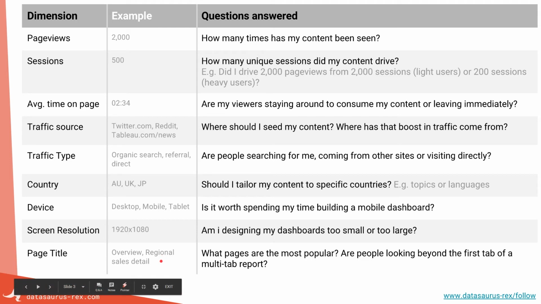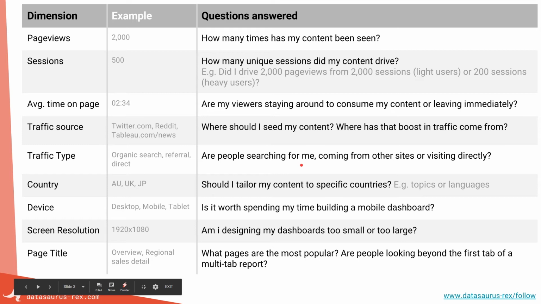And equally, with page title, say if I have a 20-page report, but only 3 of those pages or tabs are being used, that's huge. That means I should stop wasting my time maintaining and enhancing the 17 tabs no one cares about and double down on those 3. And that's a huge thing we face in the business world too. You're blindly cranking out these reports, but if no one's using them, you have no evidence to, one, justify your actions, but also to do your actions too.